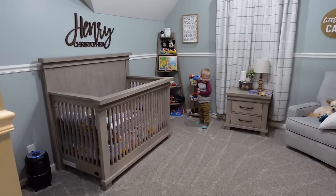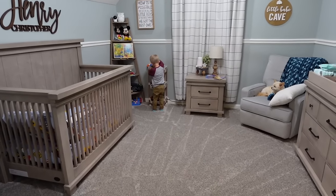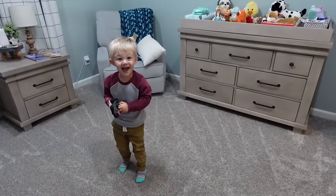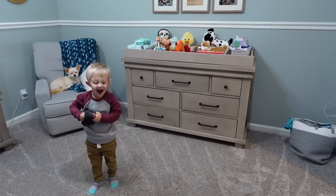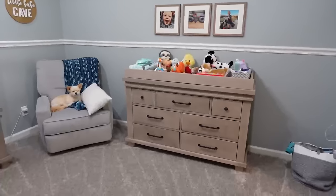His room is all clean and he's going to go ahead and drag his toys back out, and that's fine. It's at least clean and that's all that matters, but he loves having his room clean. Actually, for a boy, that's kind of silly, but he loves it. He does not like to go to bed with a messy room.